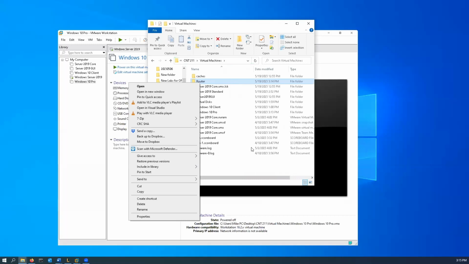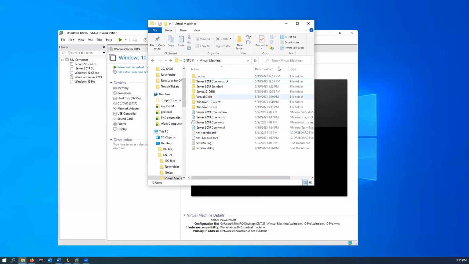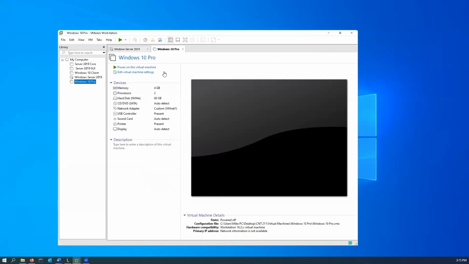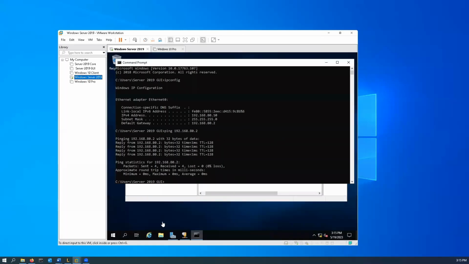Notice that if we would have stored it somewhere else and it would have been all over the place, we'd have been going all over the place trying to find these different files. But by just deleting this folder and doing this the right way initially, that server no longer exists now. We don't have to worry about it at all. Saves a little bit of space on your external drive, or in my case, on my desktop, and I don't have to worry about having that router anymore. But our Windows 10 Pro still works, and our Windows Server still works. So we're good to go.